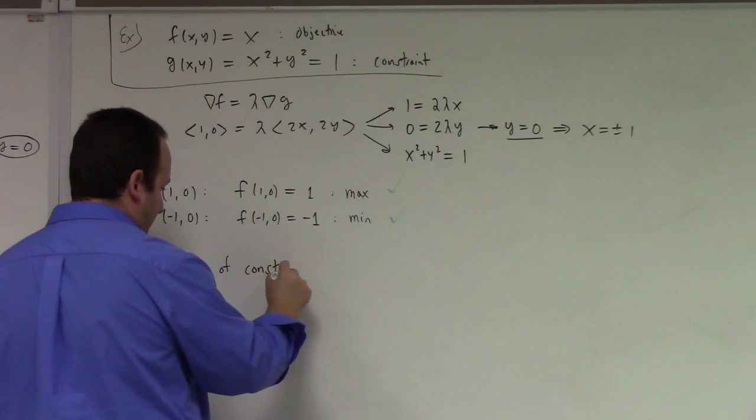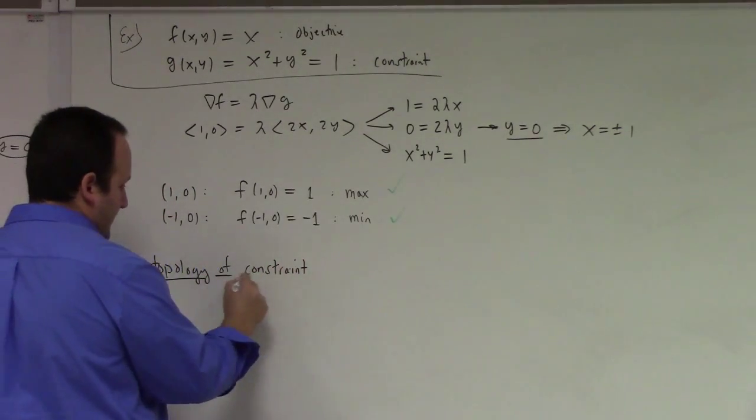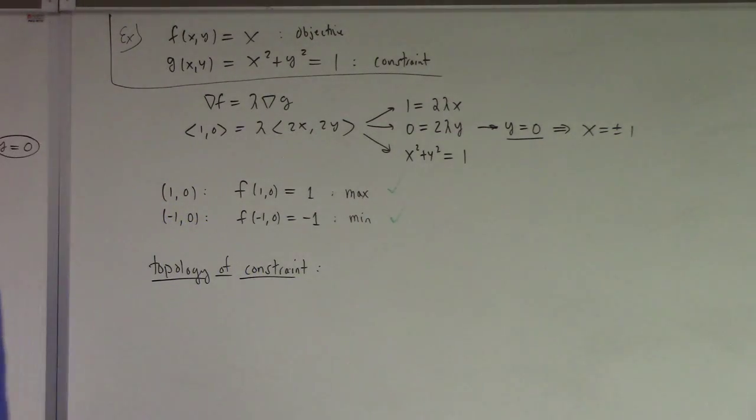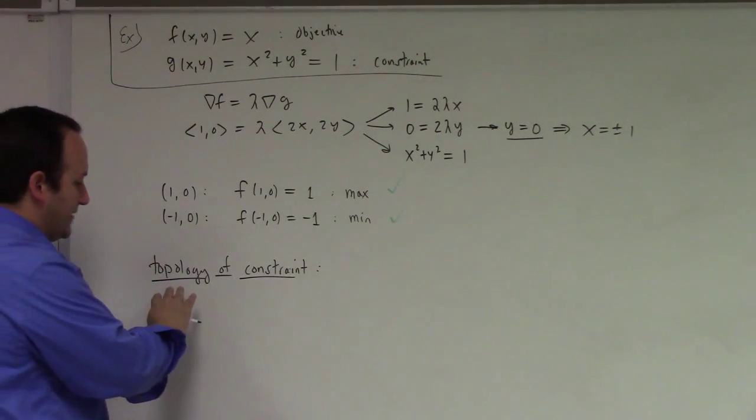The topology of the constraint. In particular, my first example, the constraint curve was a hyperbola. This is not compact. You cannot put a finite open disk around it that will contain the whole curve, right? It's not compact. It's not closed and bounded. In Rn, compact is synonymous with closed and bounded, right? Something you would prove in real analysis if real analysis was done in n dimensions, but it's not. Anyway, you'll prove the one-dimensional analog of that, so we'll be content with that. So compact is closed and bounded in Rn.